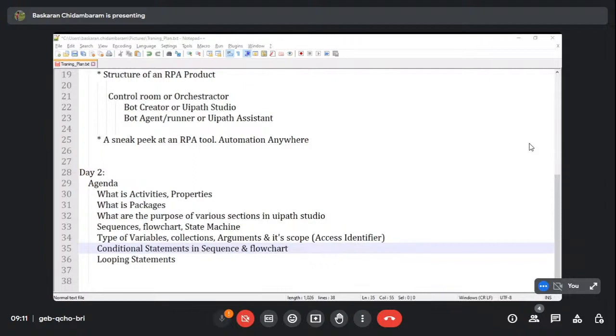For every action, there is a package related to it, or an activity which was pre-built by UiPath. Those actions have been populated for us in order to make our life easier, where you can drag and drop any kind of action which is available here, and perform the expected operations out of it.